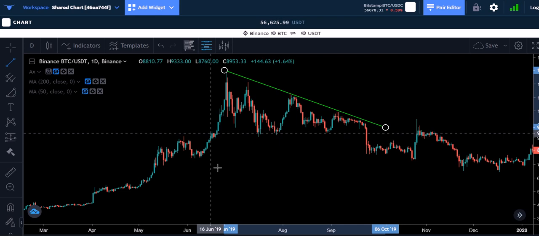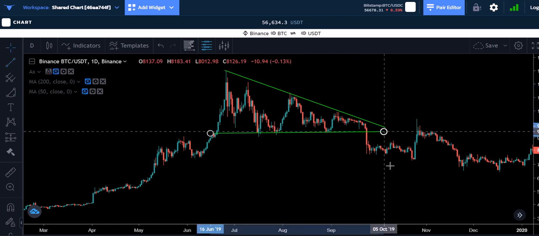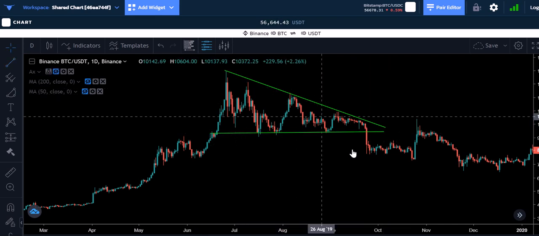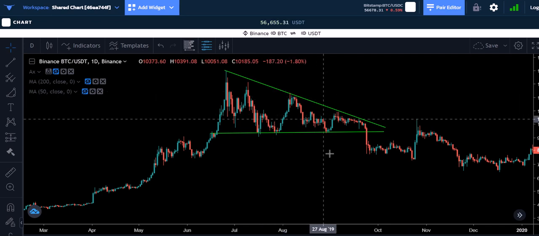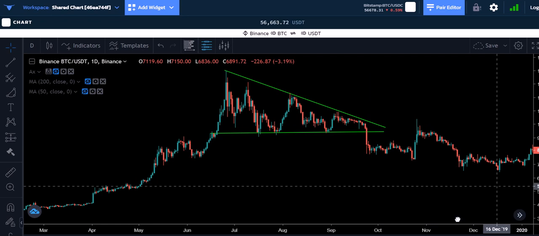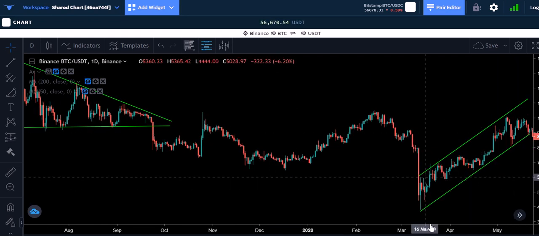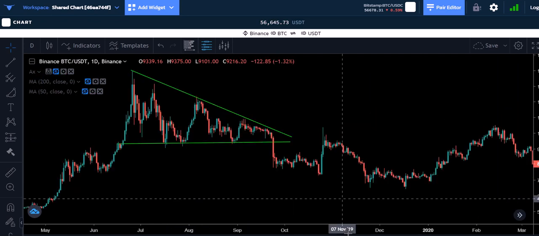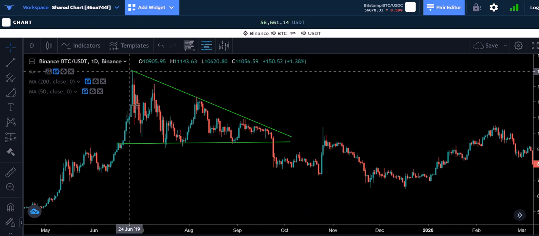So what happened? Look, we were in this triangle, beautiful triangle, right? This is a beautiful example of a pattern, and it failed. And then we ended up dropping, and we ended up dropping to 3,800 before we recovered. So that shows you we went from 14K, lost almost 4x, and zoomed up to 60K. So, there's Bitcoin for you. But this is how you identify patterns.